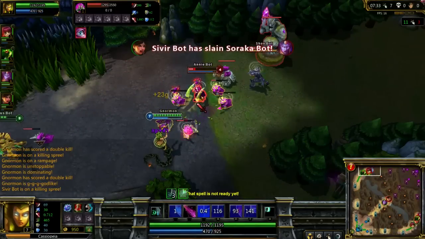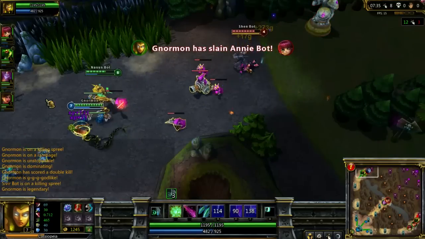Use my ult to stun Annie and get that kill on her. Pretty easy stuff there.